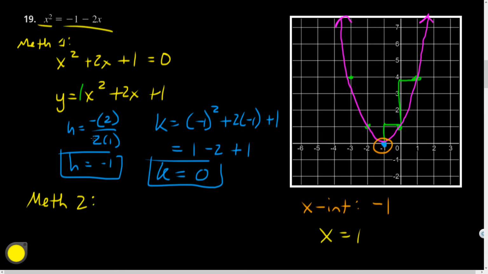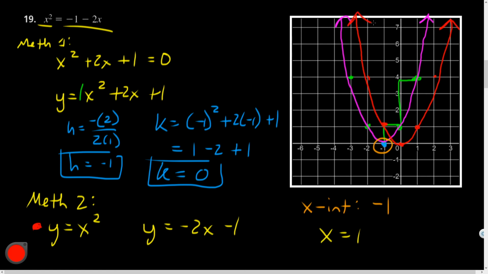Same idea, except I take each half and I graph those as two separate functions. So I'd have y equals x squared, and I'd have y equals, I'm going to write that as -2x minus 1. And if I graph those, I'm making squinty eyes at the screen here. All right, I'm just going to graph this in red. And so this one had a vertex here, up 1 over 1, up 3 over 1, etc. It's just a horizontal shift, notice. And so there's that parabola.